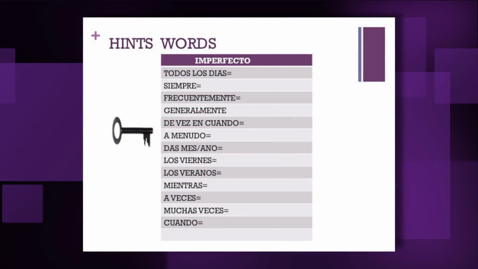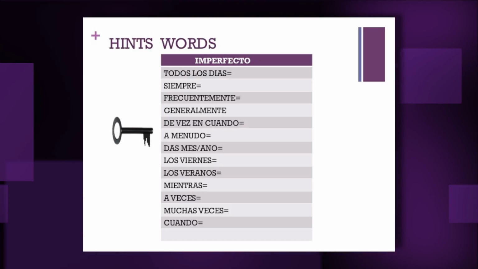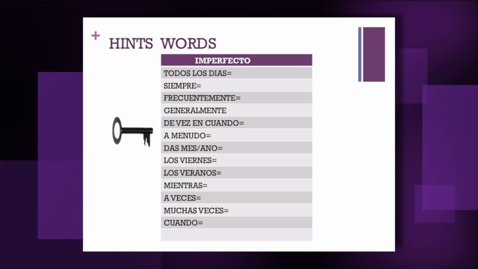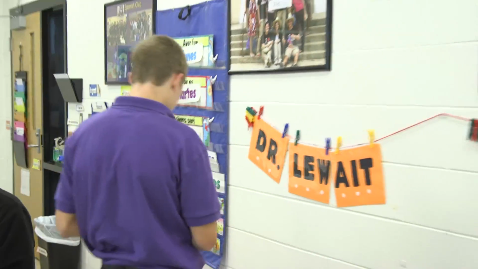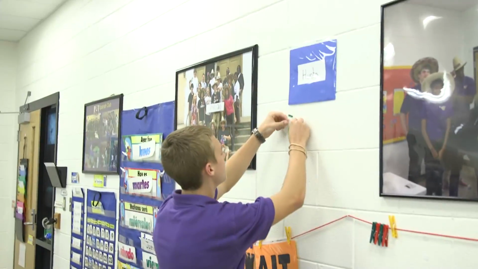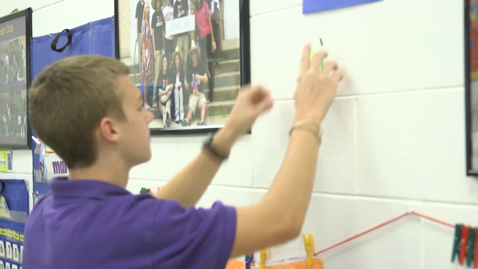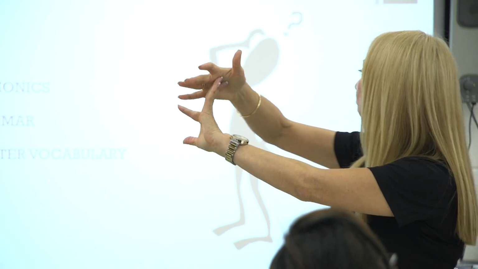If you have a hint, go put it in the card where the hints are. So you have a tape in there, and just put it next to or close to it. It's okay, you have the tape. See where they say hints? Go ahead and put it. We have three sections in here, this is our memory bank. Whatever we already learned is going to be in there. This is what we learned. Hints, mnemonics, grammar, which is the endings of the verb, and the chapter vocabulary.